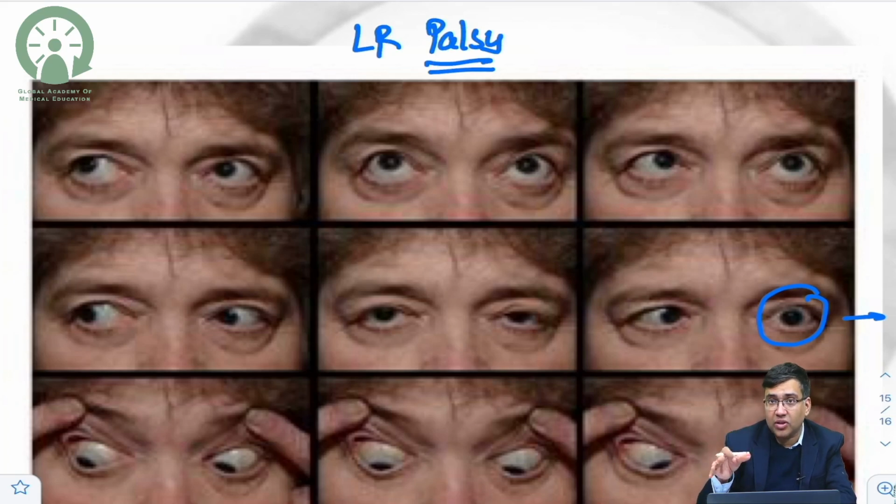So in these nine gazes and the various gazes, whenever they talk about the head tilt, think about your superior oblique. Whenever you see that the eye is not moving laterally, think about the sixth nerve palsy. Whenever you see ptosis, think about the third nerve palsy. Also remember that in the lateral rectus palsy there would be past pointing, and the image would be formed further away from the image that is already there. So these are some important points that you should remember regarding a lateral rectus palsy.